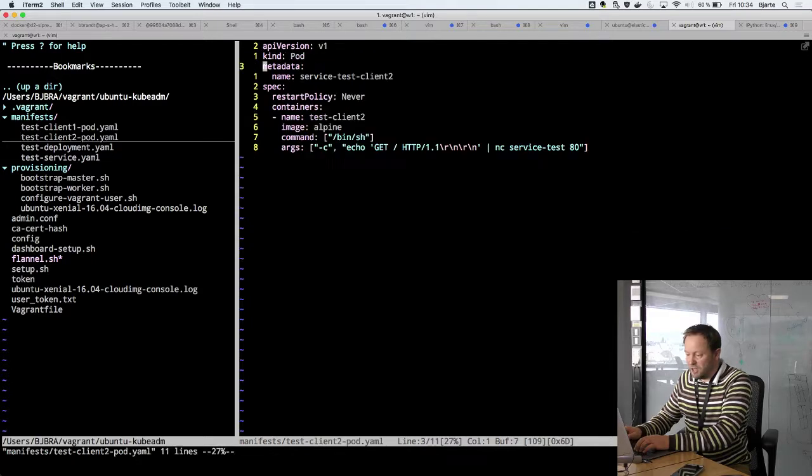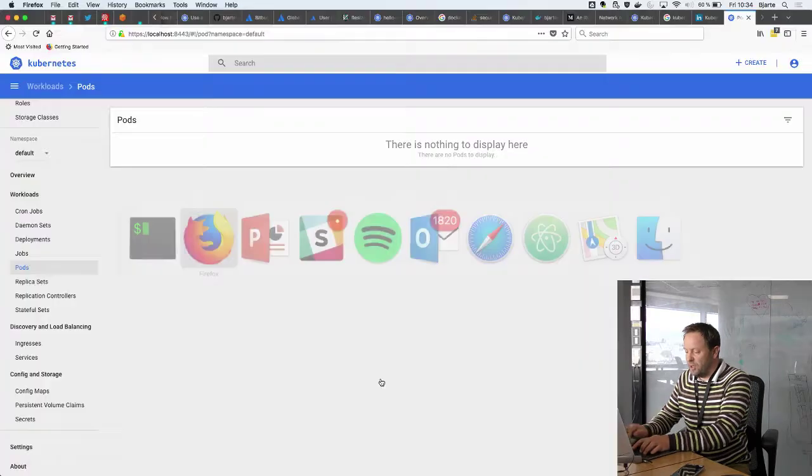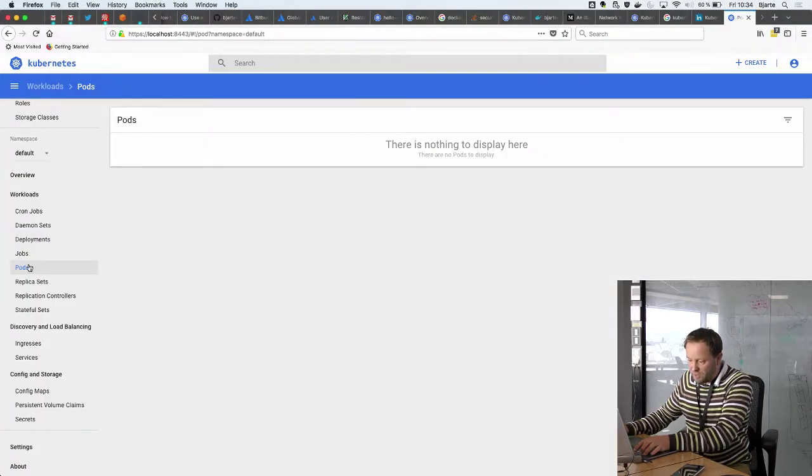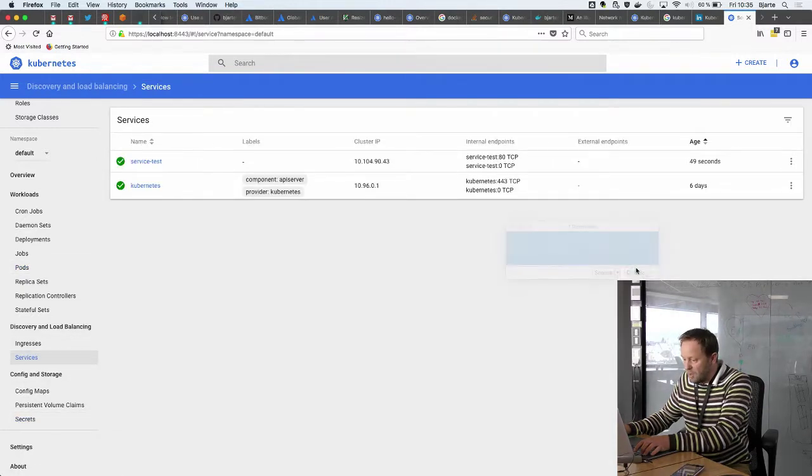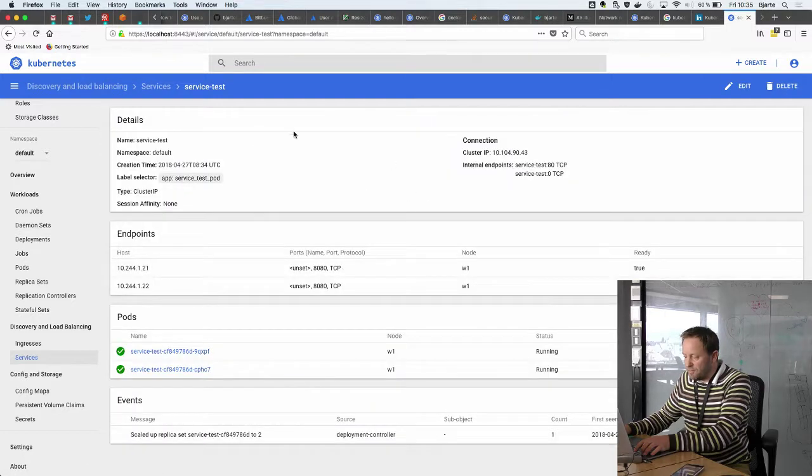We have test client 2. What we do is I just do an echo get, use netcat, and this is the name of the service. If we go here now, we should see the service. Here we have our test service.